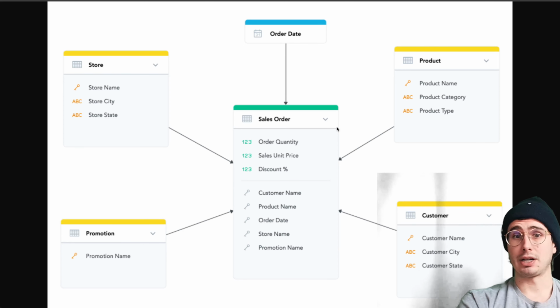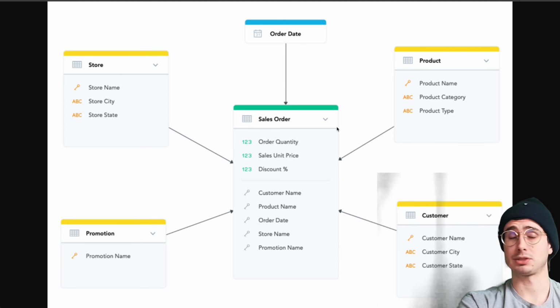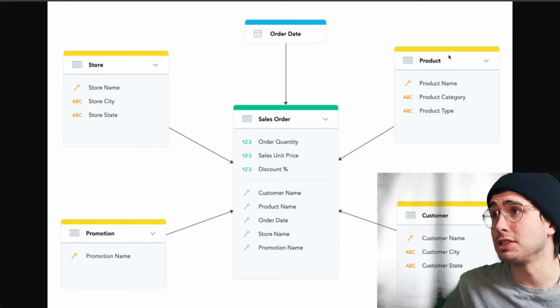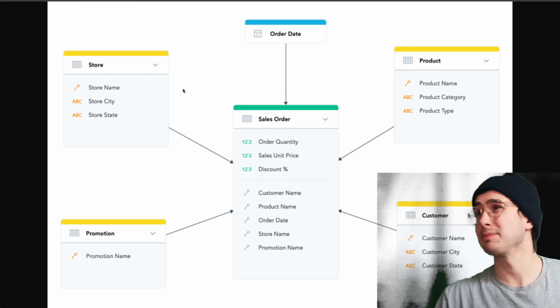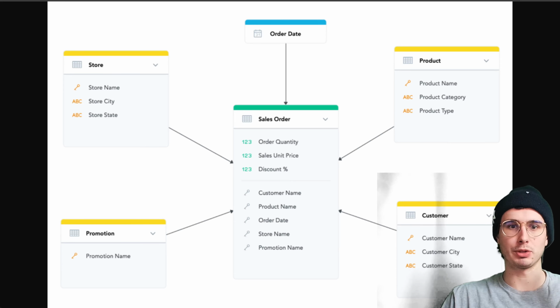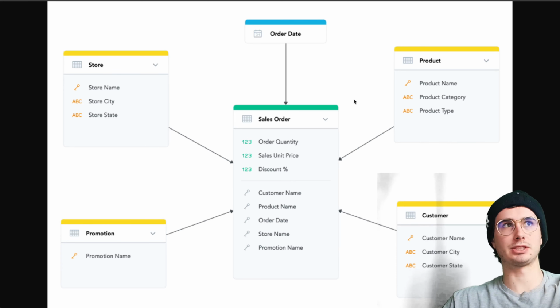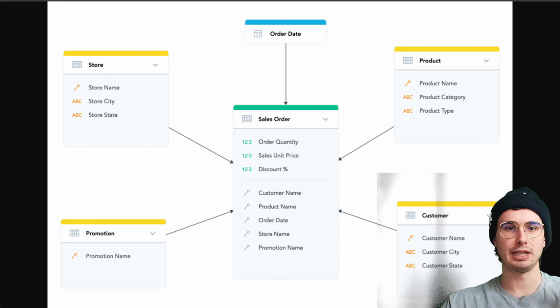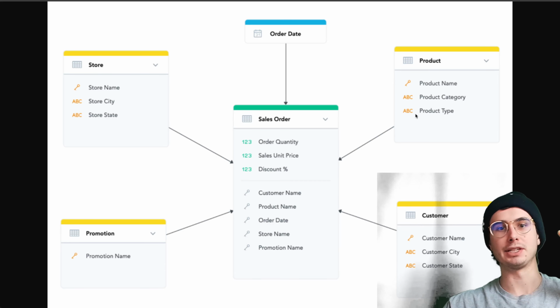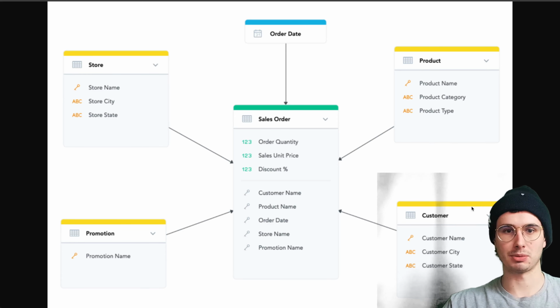Use cases here are, it's really good for BI and data warehousing. If you want to have these really defined relationships, that makes it really easy to query, makes it really easy for a data warehouse or data analyst to understand. This is a great option. And then the rest of these models that I'm going to talk about are really just types of dimensional models. So this is a star schema type, where you have a single fact table that is linked to many different dimensional tables around it. Again, good for querying large data sets, simple to understand, and it's really suitable for OLAP systems and business reporting.